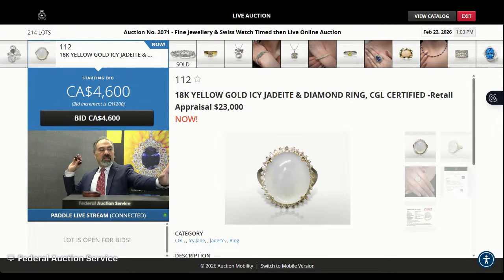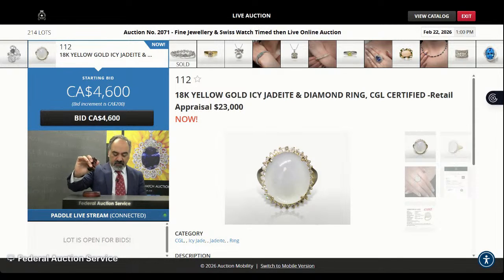Last chance and fair warning on this lot at 45. Somebody asked for it and we brought it out. But this is icy jade. I've sold icy jade a little bit bigger than this. I think this is 20 years back. $26,000 for the ring. I mean, maybe not a little bit, twice as big. But it's worth some serious money.